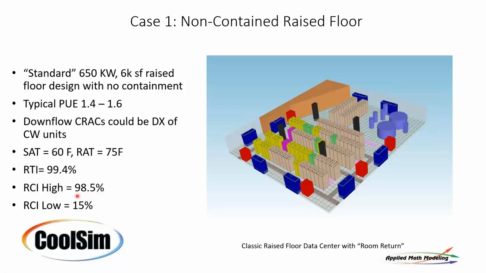And then this one is, are there any hot spots? You want this one to be above 95. In the DCEP training you try to get these two numbers as high as you can. RCI low is 15. That means we're running too cold. That doesn't hurt the IT equipment, but it's inefficient. You can see our supply air temp is 60F, so that's simply too cold. So this data center is operating in a situation where they're running it cold. They really have to because they're mixing their air pretty well because they don't have any containment.